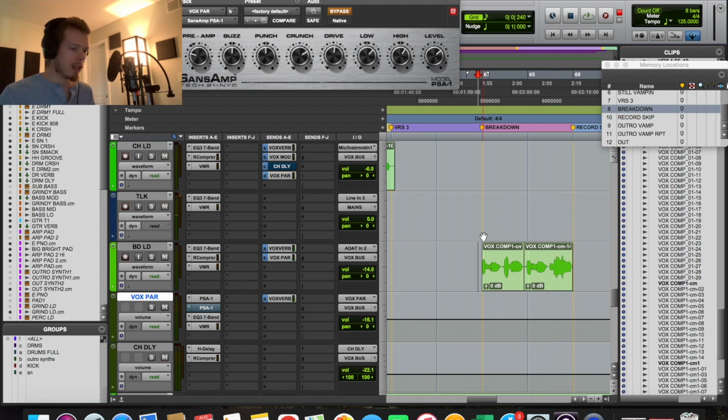So that's a pretty heavily distorted signal, and this is what I like about using it in parallel, is that I can go as far as I want with that distortion sound without worrying about it muddying up the main track. And then you can take that overly distorted signal and blend it in with the perfectly pristine signal and get the best of both worlds. So now I'm going to go back to the factory default and try to recreate this sound for you.